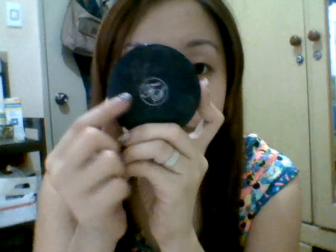Makikita niyo, guys, it has a very good coverage, yung BB cream na to. I really recommend this BB cream to all of you. See? It just instantly gave my face a flawless look. Okay, so to avoid oiliness, let's set this BB cream with the powder. So I'm gonna use my FS Fanny Serrano 2-Way Cake in Organza.